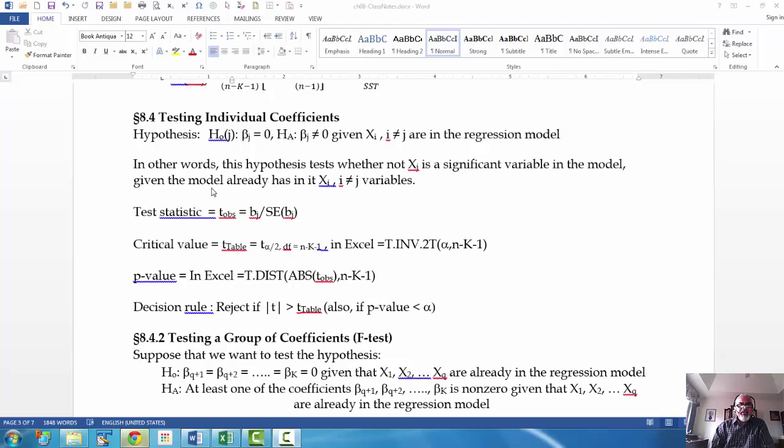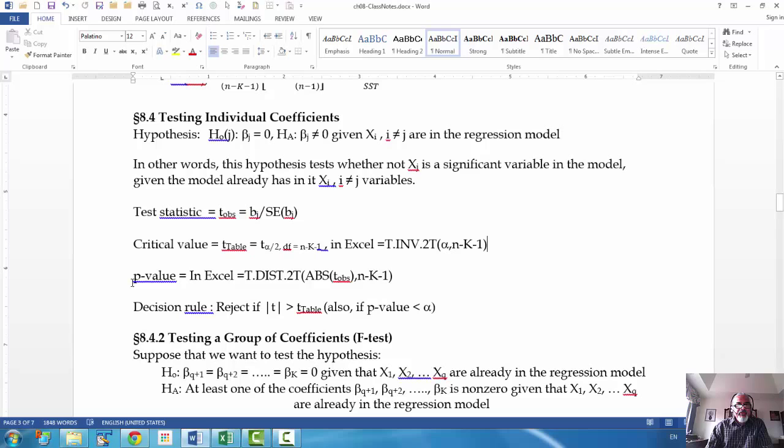Now we use the t statistic to do the test, and we take the slope coefficient estimate and divide it by the standard error of the slope coefficient. And the critical value from the t table for comparison is t alpha over 2, and the degrees of freedom comes from SSE. Remember that is the SSE degrees of freedom. The critical value can be obtained using T.INV.2T. Since this is a two-tailed test, we simply supply the alpha value, and Excel will do alpha over 2 to find the t, and then the degrees of freedom.